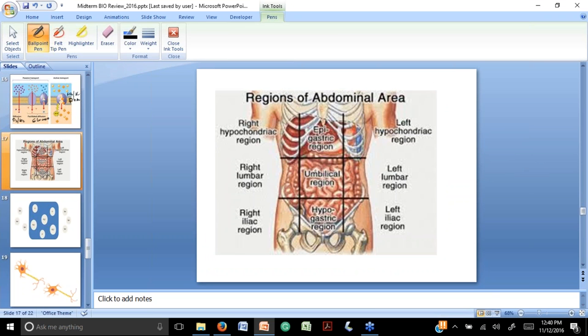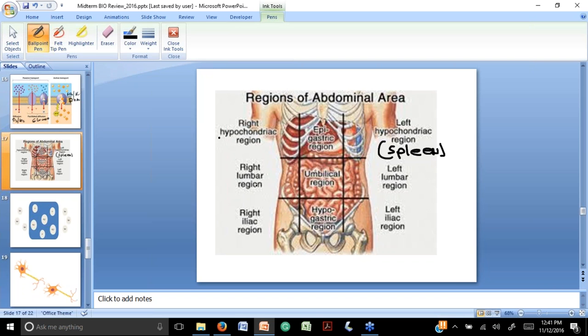Excellent. Here we have the regions of the abdomen. We have the right hypochondrium or hypochondriac region. What is this? Liver. Here we have the epigastric region that holds up your liver. Behind is the stomach. What we have here is mostly the stomach. In the left hypochondrium, even though we have a little bit of stomach, we call the left hypochondrium the area where the spleen is. Don't forget about the poor spleen. Everybody forgets about the spleen.